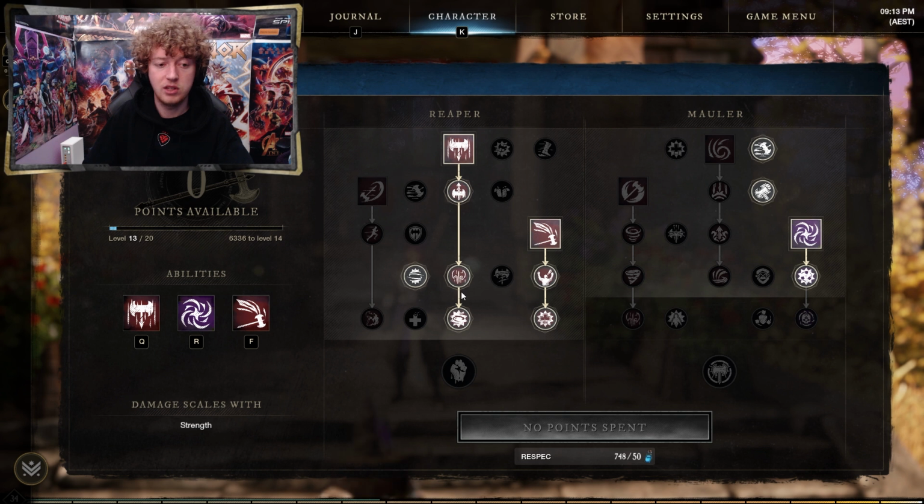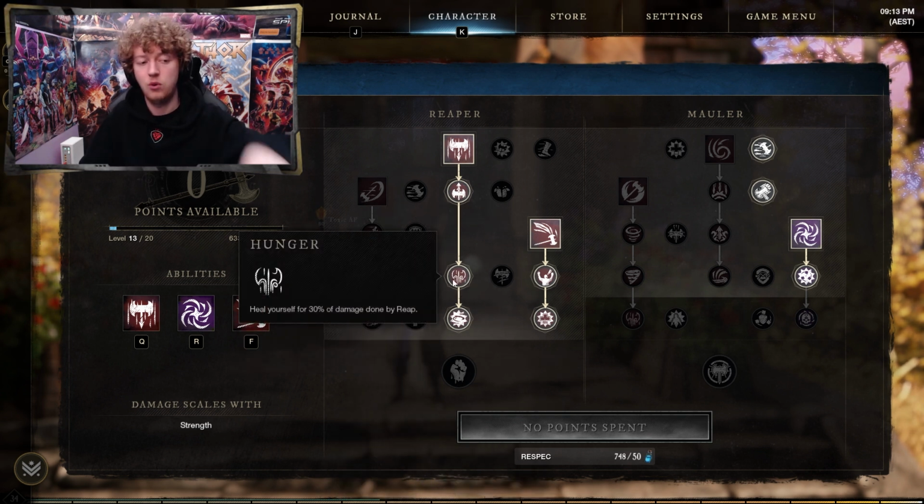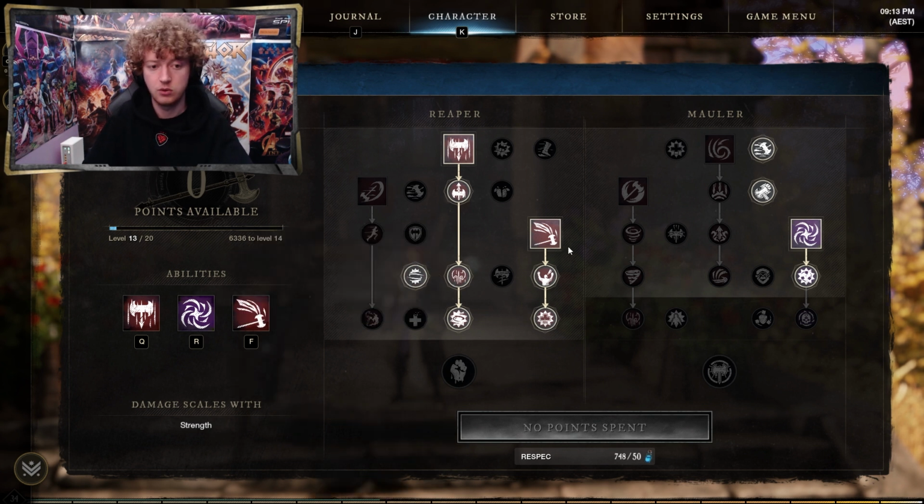Reap, once you have all of these three abilities, you bring enemies in from 8 meters away, you do a spin attack at the end, and you also heal yourself for 30% of your damage dealt in that whole attack, which is really good for dealing damage, but also healing yourself in AoE situations or single target.